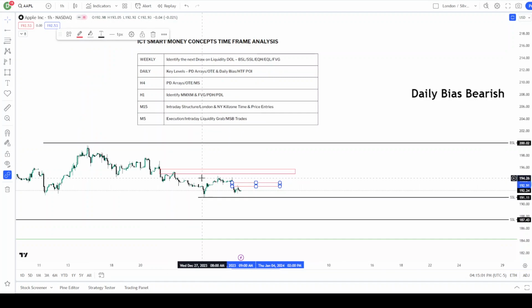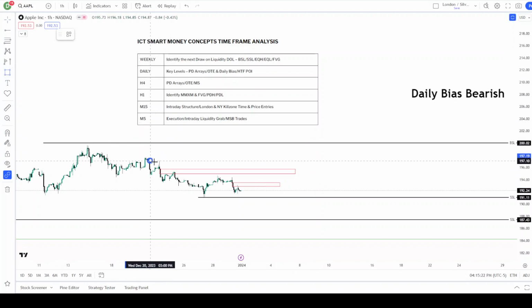So just be watching for those levels of displacement, or be looking for those breaks of structure or those change of characters, where we take out a low, then we pop back up, trade back up into it. Again, here's a perfect example, right? We came up, we saw a displacement candle, fair value gap, right? Let's mark off that fair value gap. We came back down, we broke the candle low, not quite the wick, but close enough. Traded back up into that displacement. There's your short entry, right? Caught a wave down below an old low.